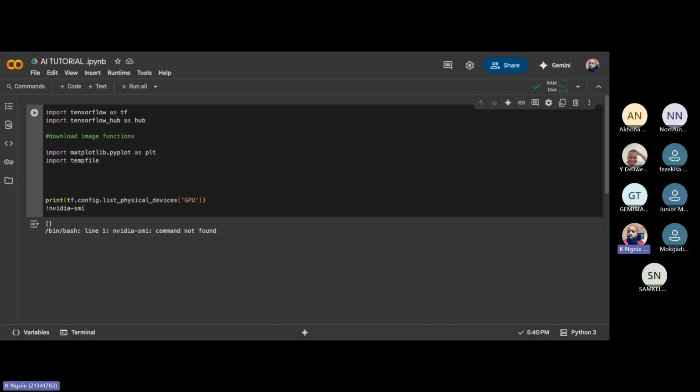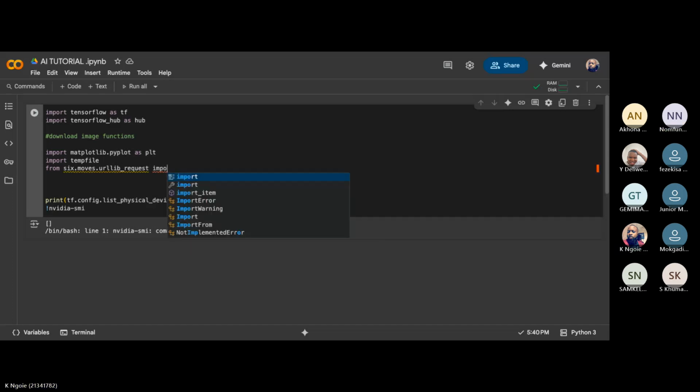These are just some packages that we're going to need, because we're going to use a URL. We're going to request a URL, and we will need to open it. So we have to import URL open so we can open our URL and actually get the whole picture.